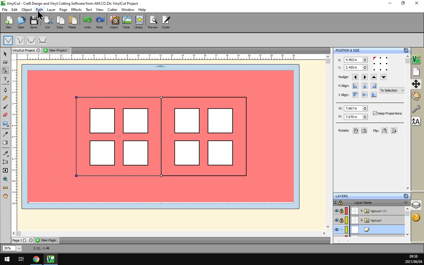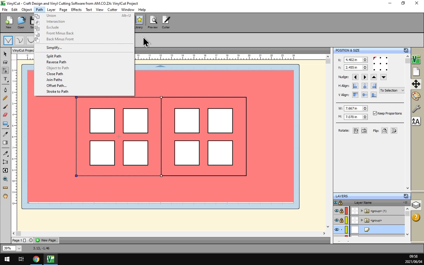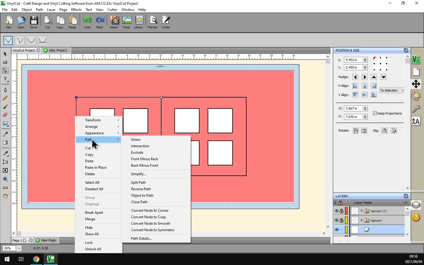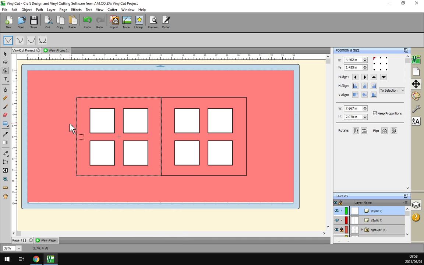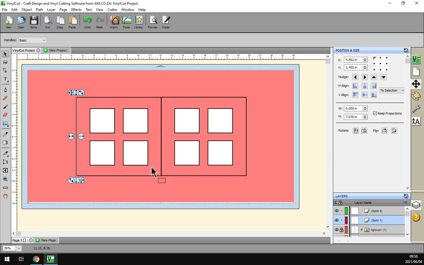You can just go to path on top. It's the first way, and then you navigate down until you find split path. Or you right click on the canvas or the mat, you go path, and we go to split path. After you've selected that, now that path will be separate. So let's select our selection tool again, and you hover your mouse till you see that little line highlight. And then once you've selected that, now you can see that path selected.